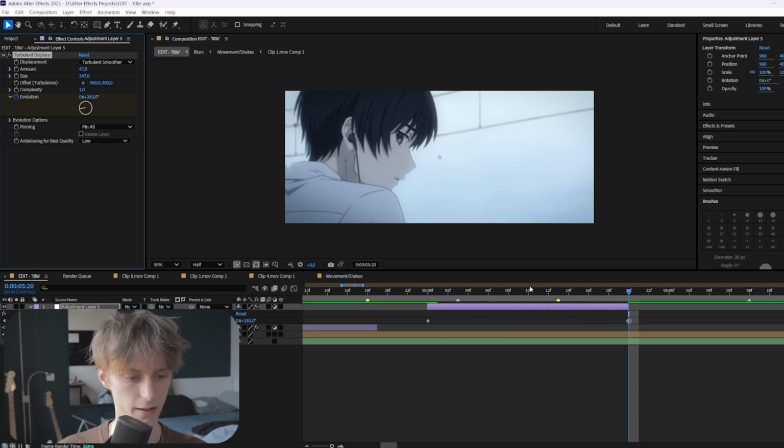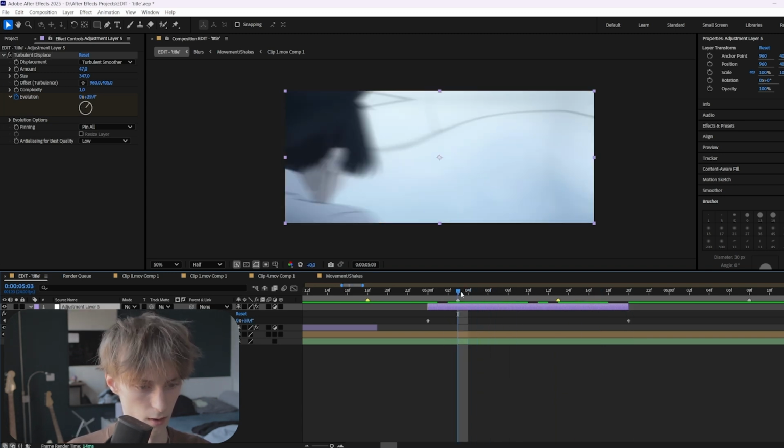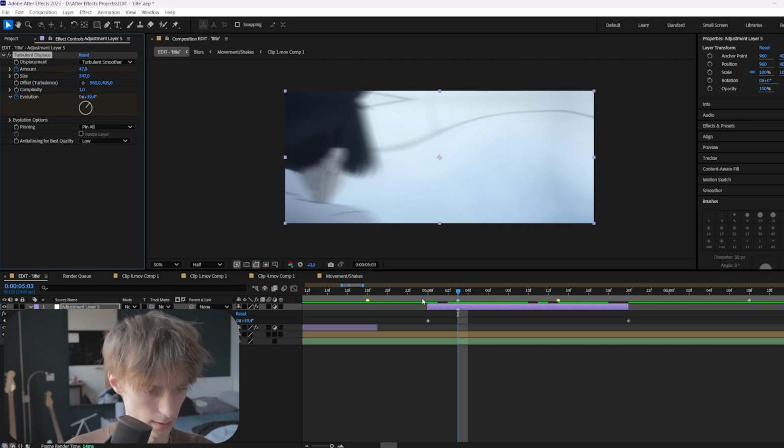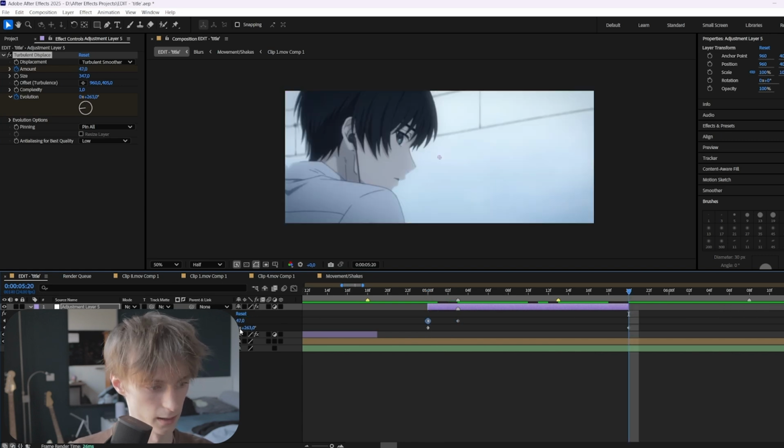And we can also change this later, because now you can't really tell what will look good. Now we'll go to where the actual impact happens. So here we'll make a marker actually, like this. And then we're going to change the amount. So here you can keyframe the amount. Then press U again. In the beginning we're going to make it 0. And at the end again 0.